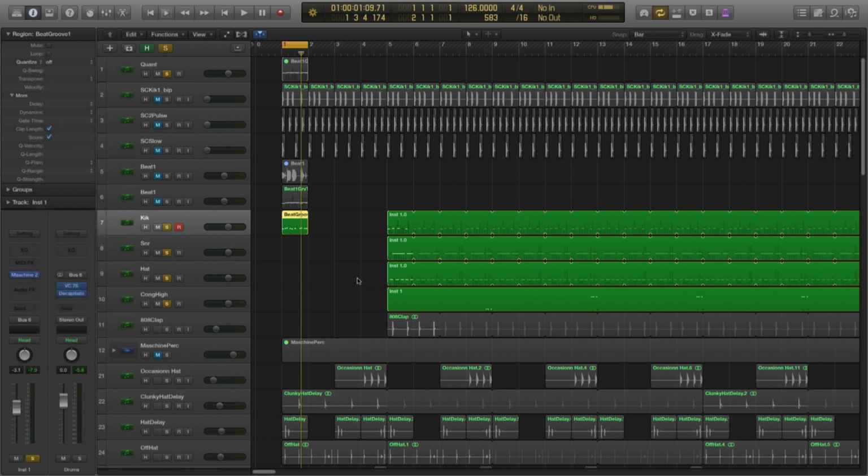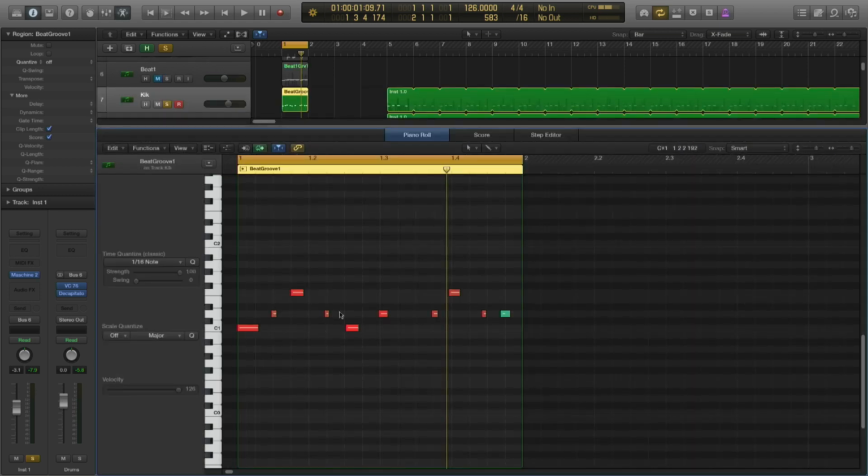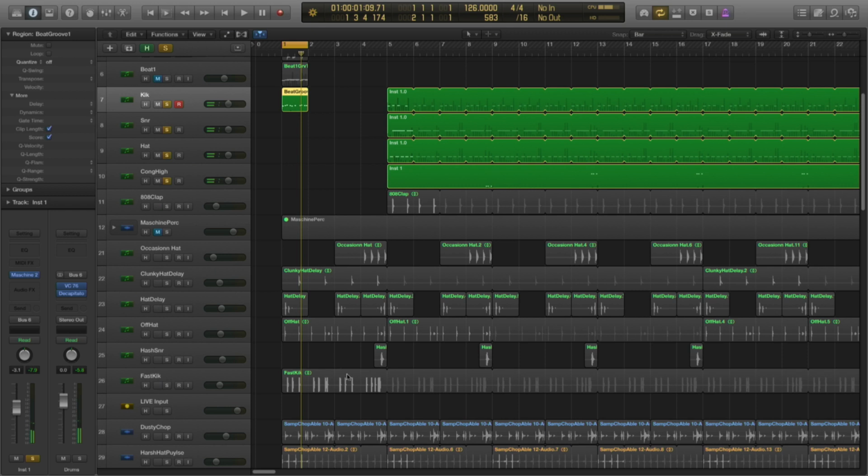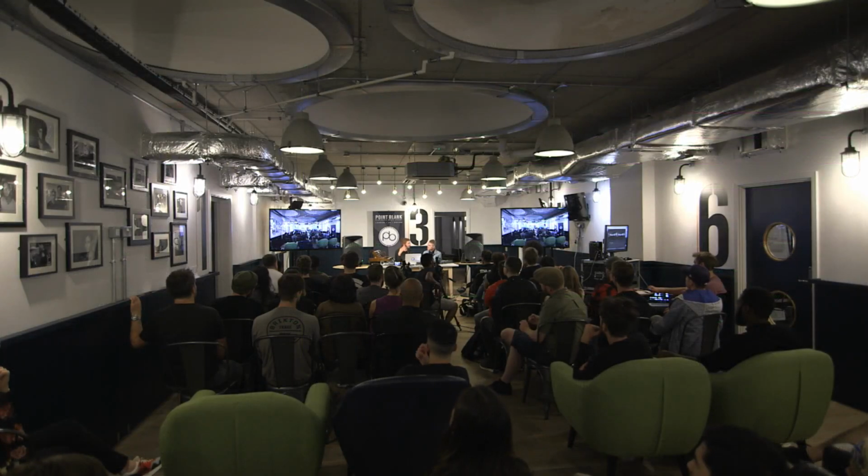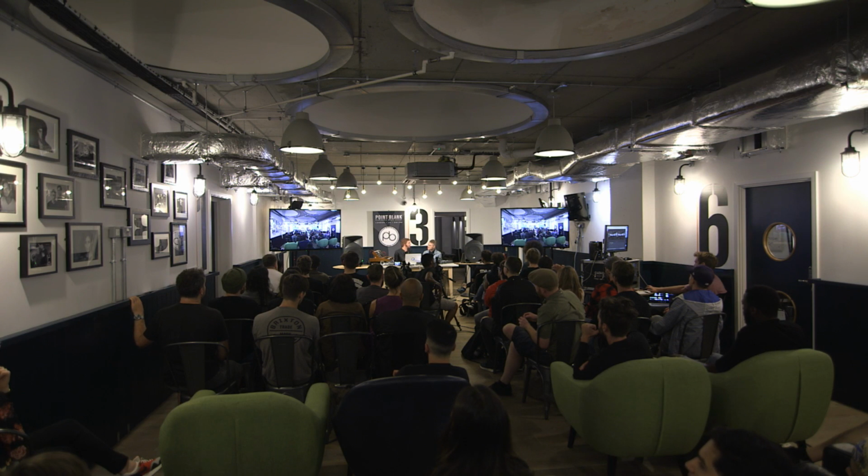And for any other parts that you're working on, say we've got a clap on the upbeat here, and maybe one of your bassline parts needs to really link in with that clap, then you can quantize that part or the whole thing and get it locked in. Otherwise the transients aren't going to hit together. If you want your bass to be kicking with the drums, that's not going to work properly. So that was the basic groove. Here are the ones that actually made it into the track.